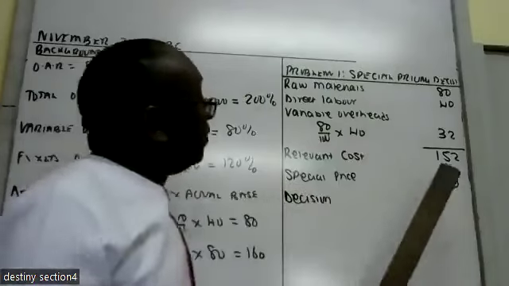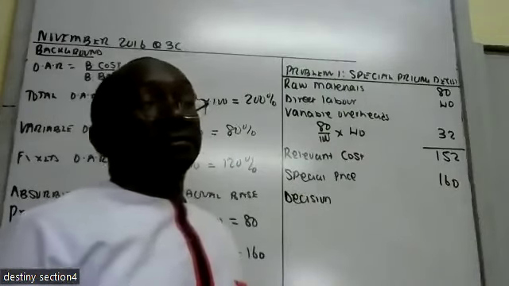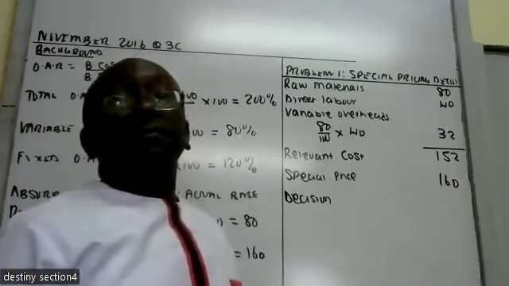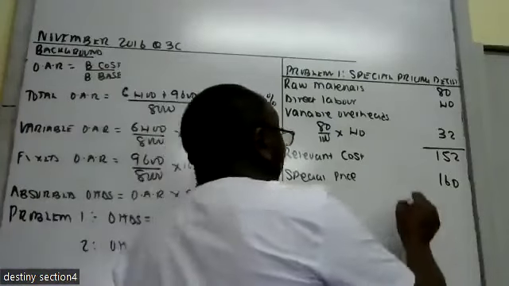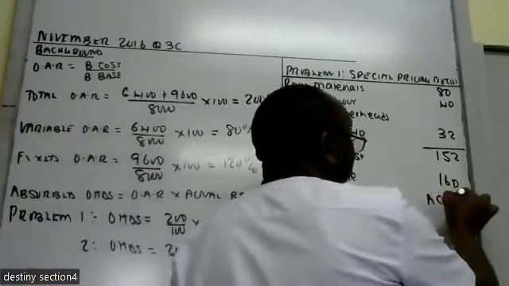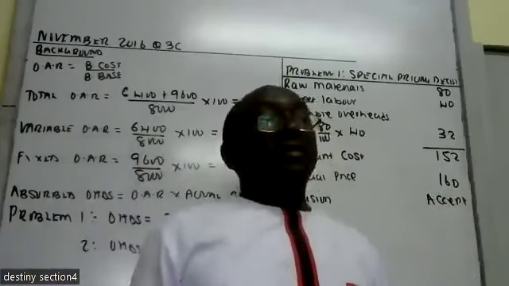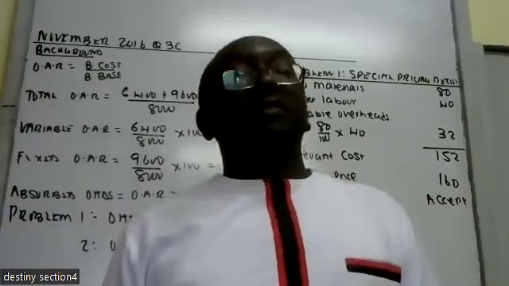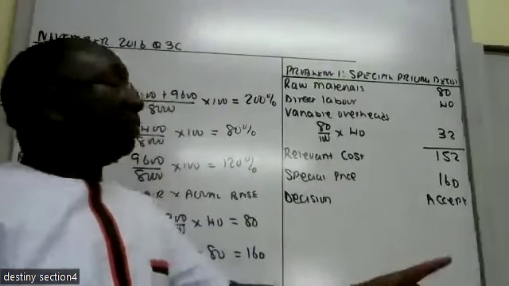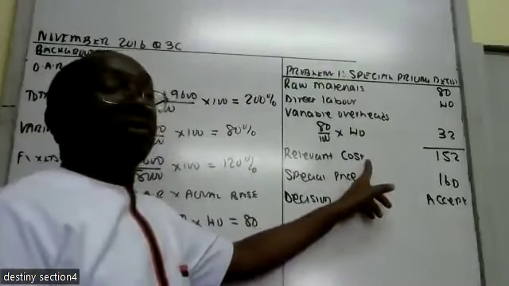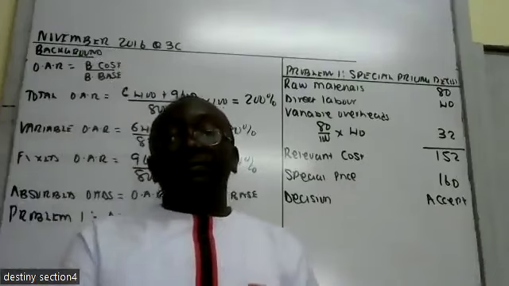You are incurring 152 to get the product. Lakini kuna mtu anataka kulipa 160. Do you sell? You accept. So you have spent 152. Na huyu mtu anataka kurudishia 160. So you even make a profit of 8 shillings. We are going to accept because the special price is greater than the marginal cost or the relevant cost. So tutakata.